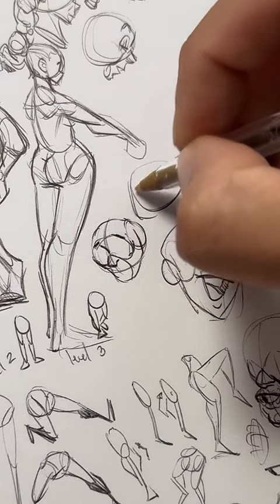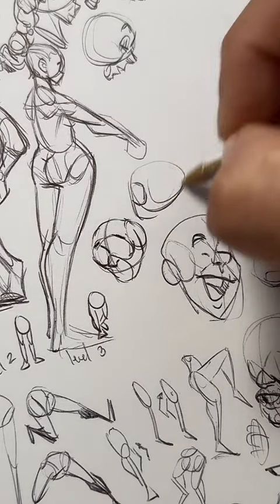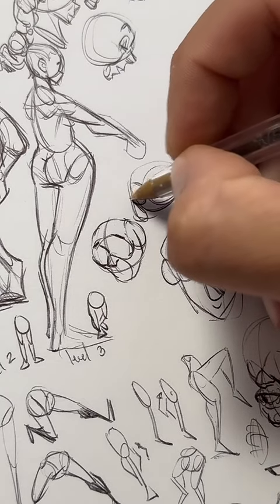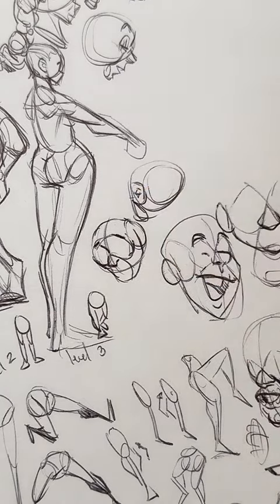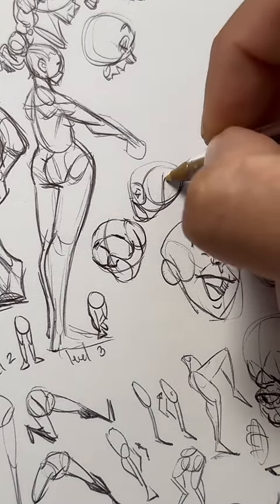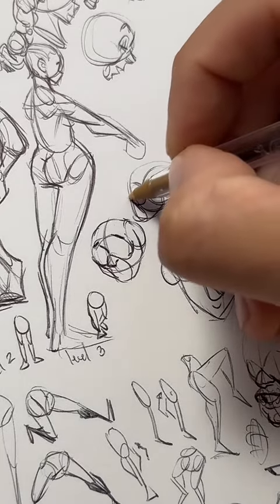It was the very first iteration of the triangle method. It didn't have very much completed motion to it, but it's a very effective way of seeing faces. I did it for years. This is the way that I drew faces for like 10 years.